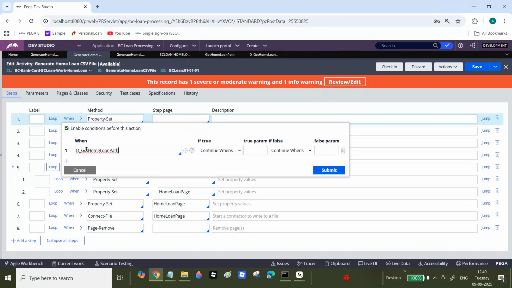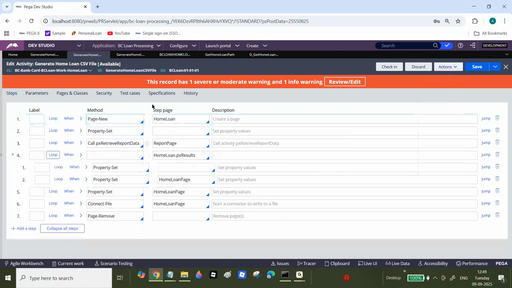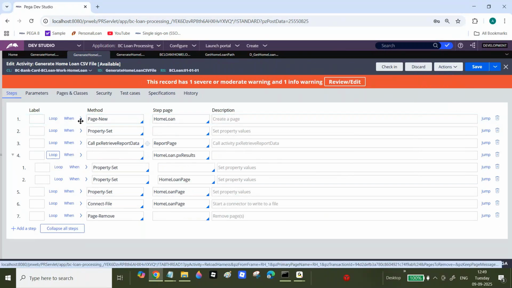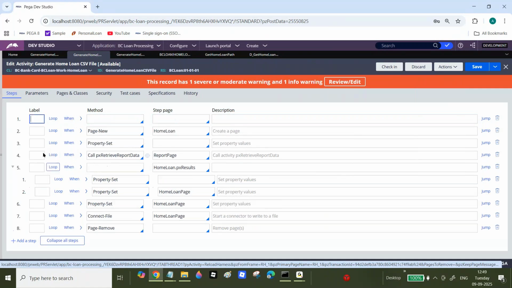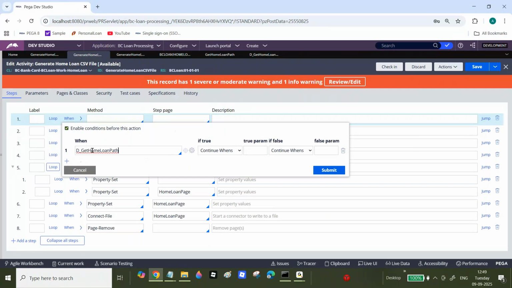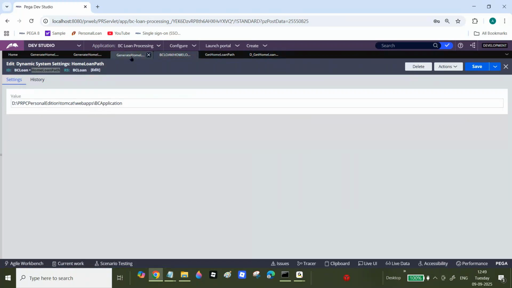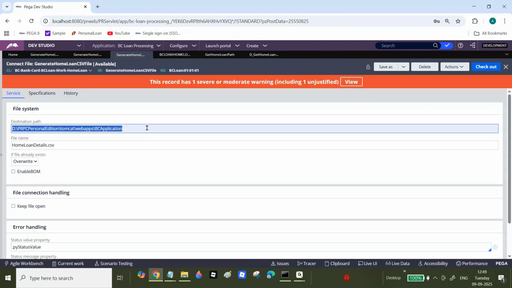Now what is my process? For example, now this one I will improvise. How we will improvise? Now I will add one step, brother. Here, dot, what is the property? From here itself we will copy. First of all, here we need to refer, right, equal to dot, what is the property?